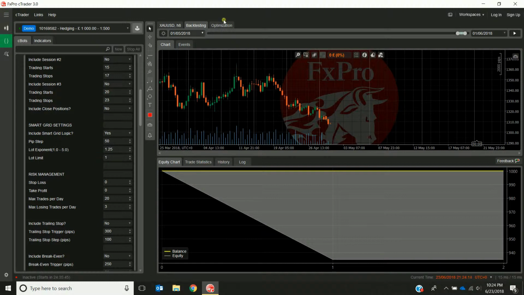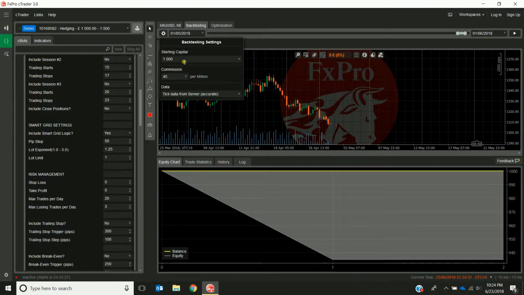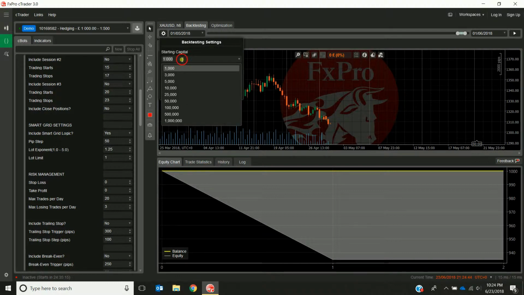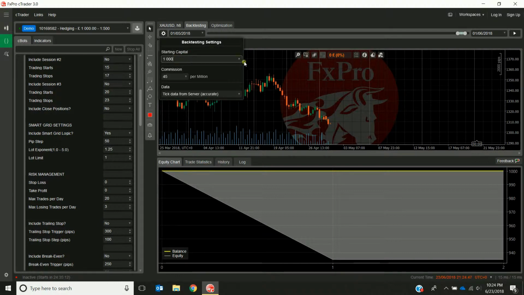In the backtesting tab here at the top, as I said earlier, there will be a settings tab that you'll need to visit first before trying to run any pairs or test any pairs. So you'll need to configure the backtesting correctly by following these instructions. So let's go into the settings tab and we'll set up the starting capital to match whatever account size it is that we are going to use. So in this case I'm using a £1,000 demo account, and therefore I'll set the starting capital to £1,000. There is a drop down list of presets, or you can just manually type in your account balance.